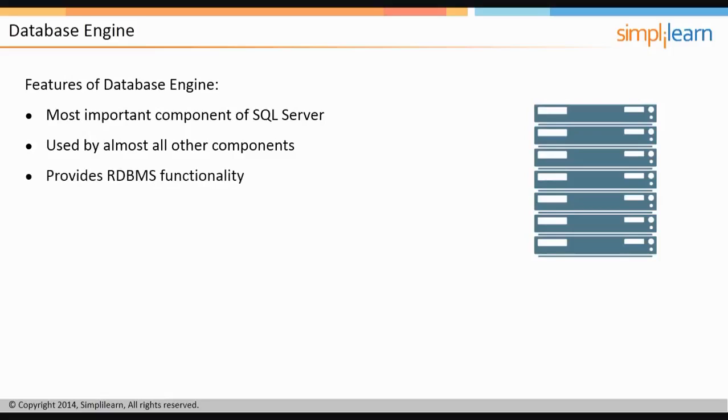The DE service provides RDBMS functionality to the user. It allows you to store and retrieve relational data in an easy and functional way. The Database Engine is used extensively in this course, as well as the previous course of this series, 70-461, which dealt with querying databases in SQL Server 2012. Let us next discuss Integration Services.